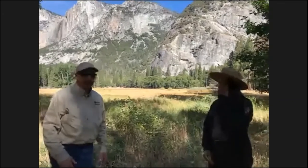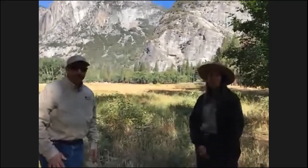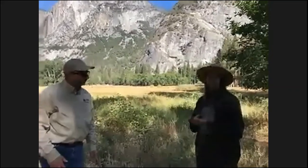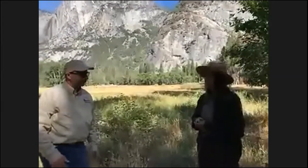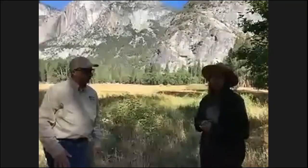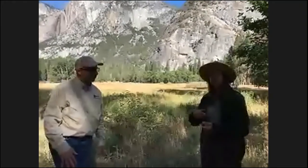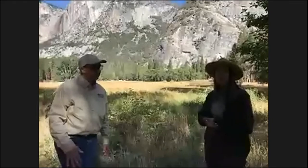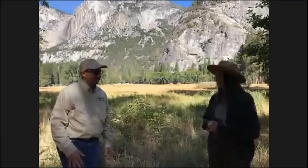Meadows are super important. They only comprise 3% of the landscape in the Sierra Nevada, yet their value is totally disproportionate on the landscape. They capture and store water and carbon, attenuate flooding. They're critical habitat for wildlife such as great gray owls, Yosemite toads, California red-legged frogs, and also have culturally significant plants to our tribal partners, such as materials for basketry and medicines. Not to mention their scenic qualities for humans and photographers alike.